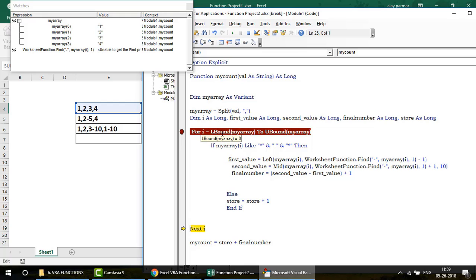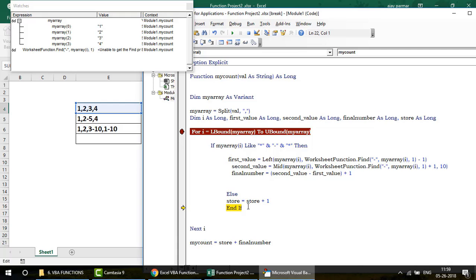Now we have to run this loop from 0 to 3 times. So now I'm running this for the first time. Actually first means first index, which means the second time. So now you have a new array which is 2. Does this contain a hyphen? No. So again you say that store equals store plus 1. Now you already know your previous store value was 1, so one more is added. That's why guys I'm using store equals store plus 1, right?